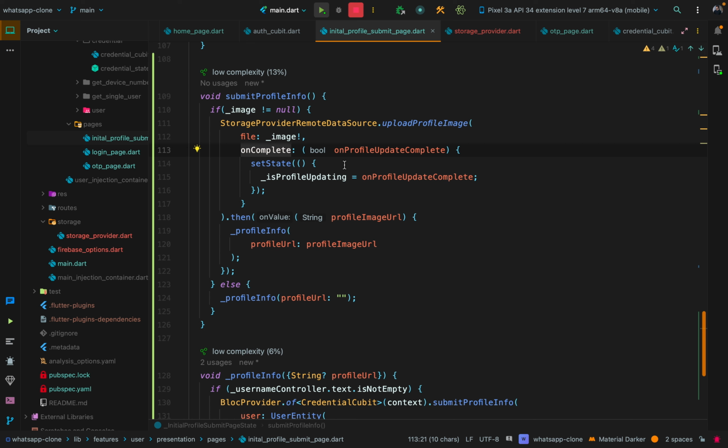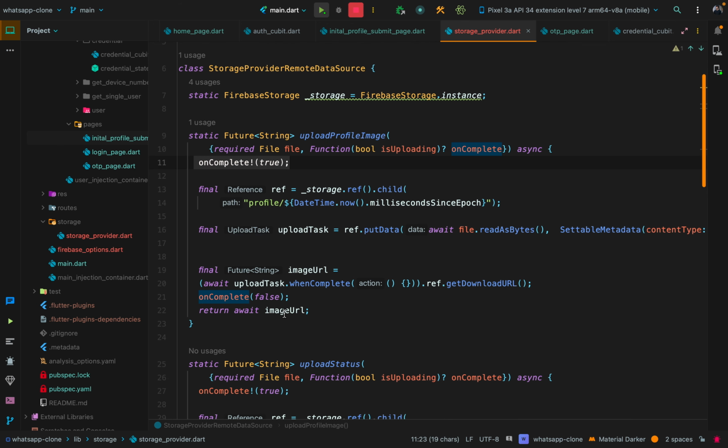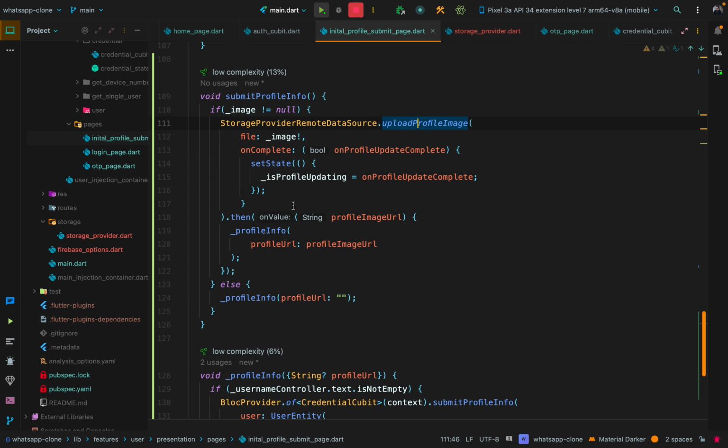For example, it's a higher order function which becomes true when the function is called, and when the task is completed it becomes false. So it's just giving us the state, like what's going on, whether it's uploaded or still uploading. So we set that state in the profile uploading, so that we know the state, and based on that we update the UI accordingly.